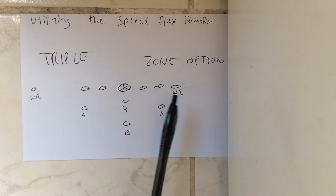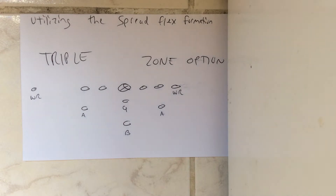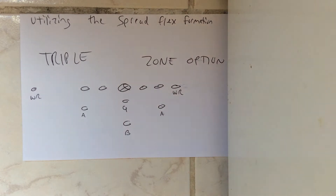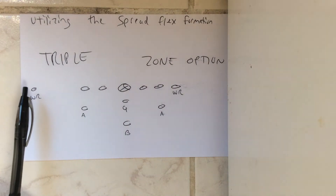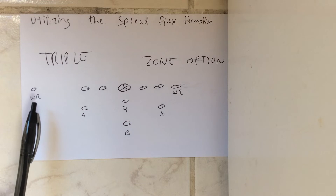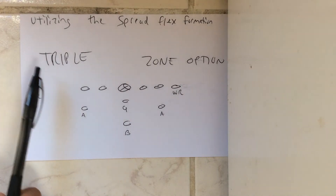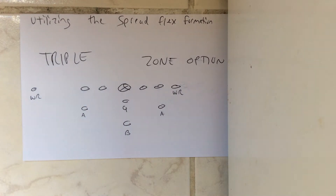you need to compress the formation and bring the receiver in three and a half feet away from the tackle, with his outside foot up and his inside foot at 45 degrees so he can build a wall in the C-Gap. They found at Navy that you want to run triple out of the spread formation — they pretty much exclusively did last year — because they're always afraid if they compress the formation and put the corner in such a run support position that he has a chance to blow up the A-back and blow up the pitch phase of triple. So that's what they've learned through their analytics and really overall qualitative analysis.